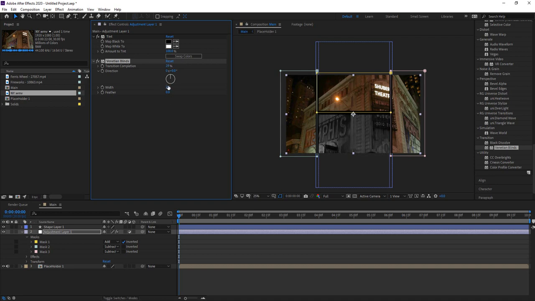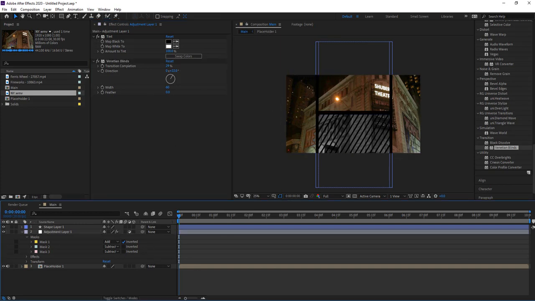You can change your width so you can make them a bit bigger. You can change your angle. And there we go. Now, sometimes, for whatever reason, when you're doing the transition completion, it'll toggle on your keyframe. So make sure you're looking at that, and that it doesn't keyframe, because you'll be wondering why the transition is fading out at the beginning of your footage. Or you can let it transition out.